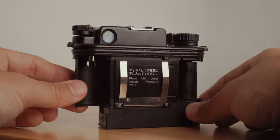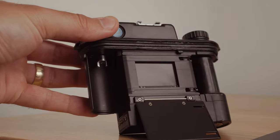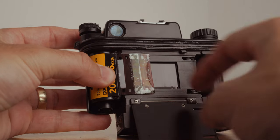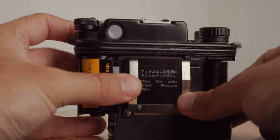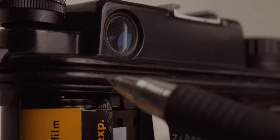Once you have that off, you'll see that there's a little film pressure plate here. You'll open this up. You'll put your film in on the left-hand side, pull the film across, and load it into the other side. And you'll need to put the pressure plate back down over the film. Now, before you put the camera back together, it's a good time to check your O-rings and make sure there's no dirt or dust on them.